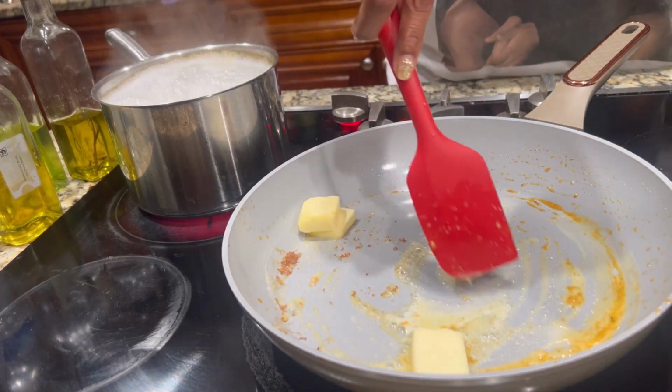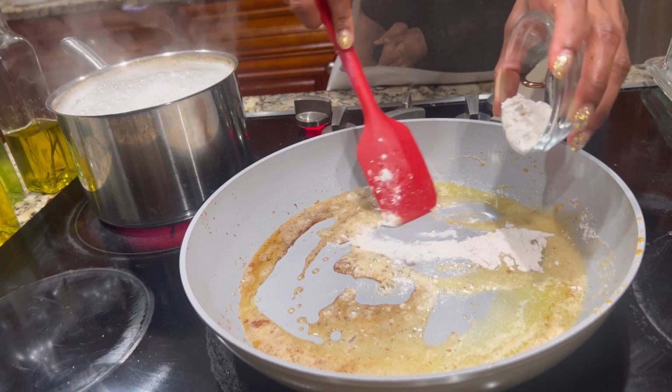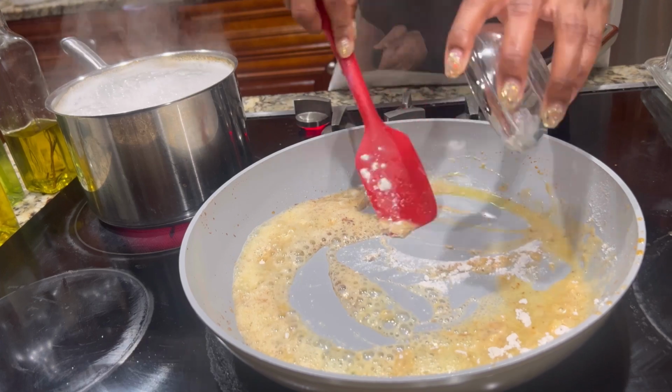Y'all, this is my first time using a roux for mac and cheese. I never thought flour was necessary when making mac because the cheese is a binder itself, but I gave it a try. We're all about trying new recipes and trying new things, so I also used different flavors.